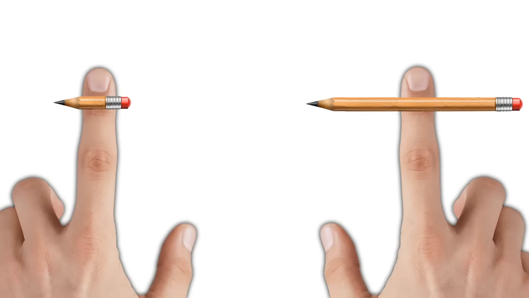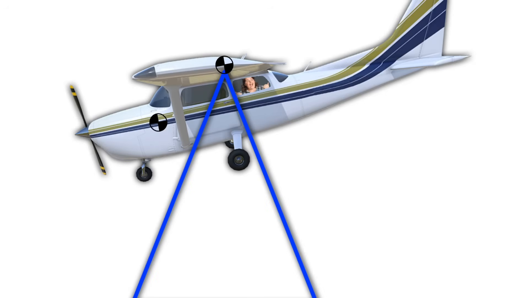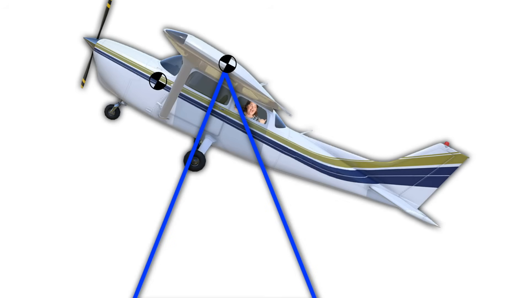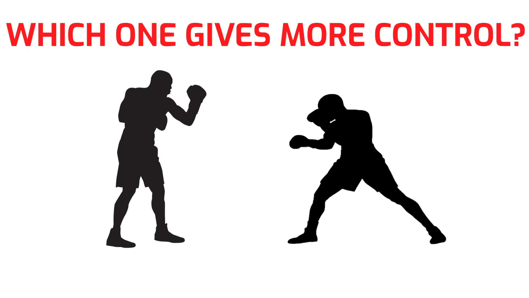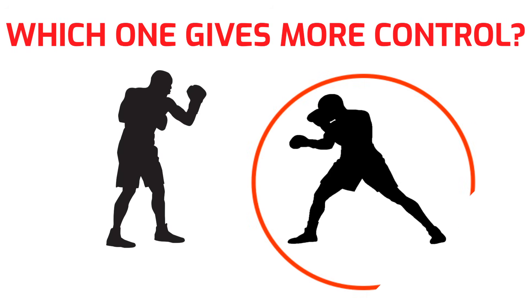This would be a lot like balancing a pencil on your finger — the longer one is easier to balance. The same thing happens when the center of gravity is further away from the balancing point and the tail is creating more downforce. And if this is true when we pitch the nose of the airplane down, then the opposite must be true when we increase the angle of attack. Anytime we pitch the nose of the airplane up, the center of lift moves forward. The CG doesn't change, but the CG is now closer to the center of lift because the center of lift moved forward. And because we pitch the nose of the airplane up, our tail is creating less downforce because we're moving slower. This is a lot like narrowing your stance when you're standing — a wider stance gives you more control over your balance.